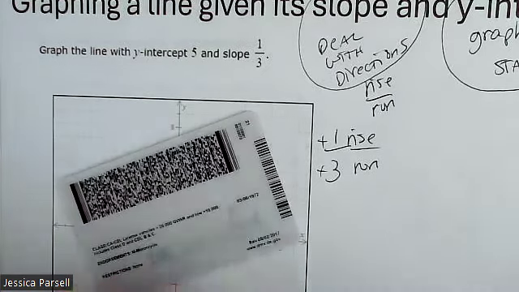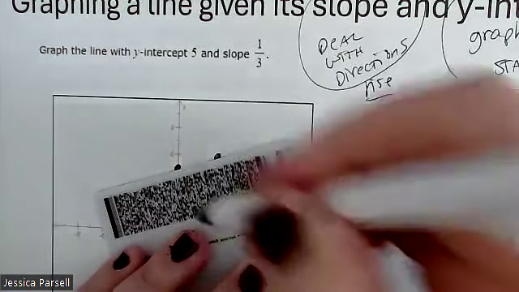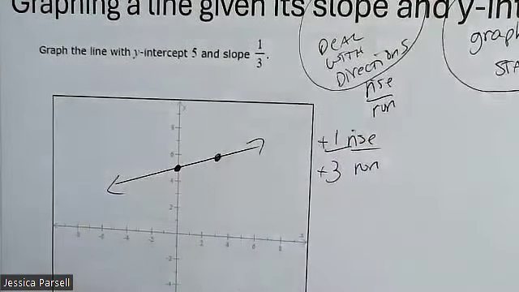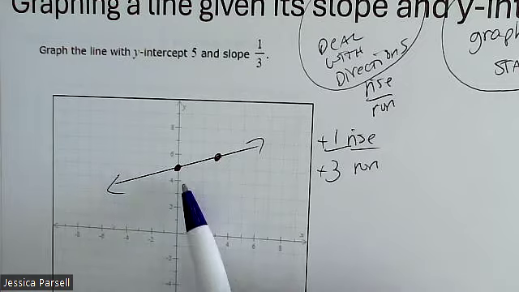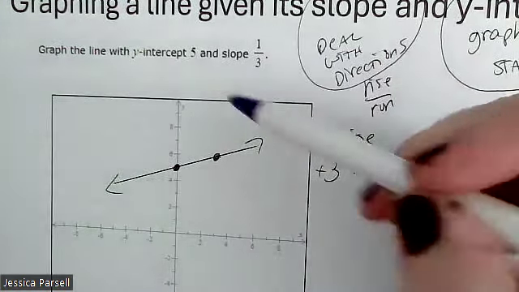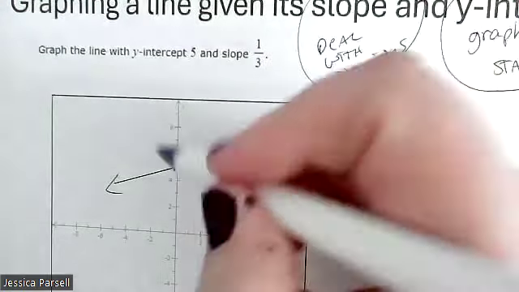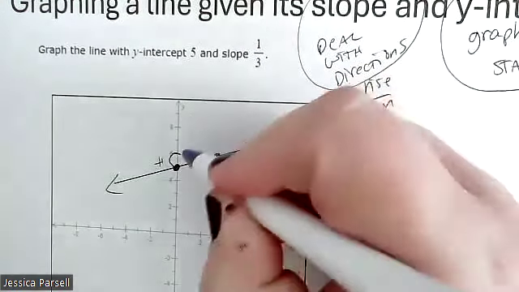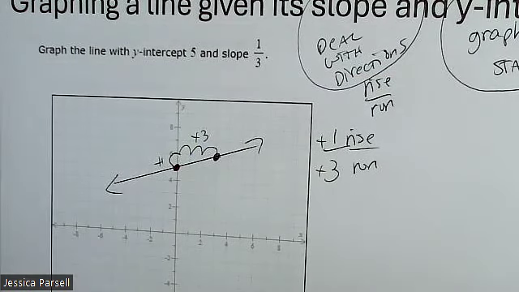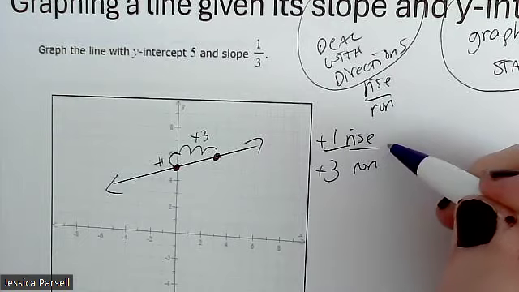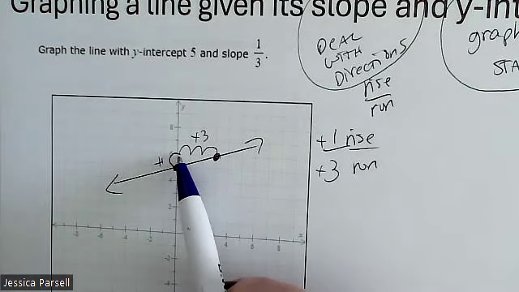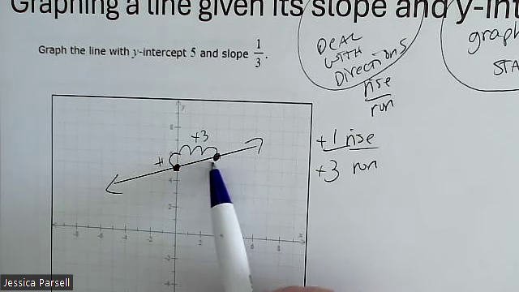So I'm just going to use the back of my driver's license here to connect. So in ALEKS, of course, you'll have to use the little tool where you can plant your points and then connect it. So I could check this by saying, okay, I cross the y-axis at 5, and then I go up 1, and I turn right 1, 2, 3. So really, these are just directions, right? Let's say you wake up here and you got to get to work here. Well, you got to go north 1 block, and then you're going to turn east 3 blocks.